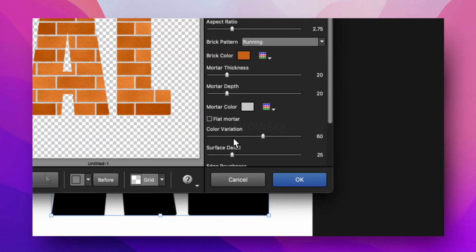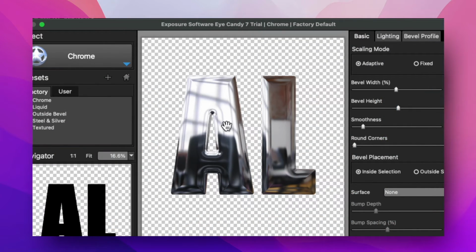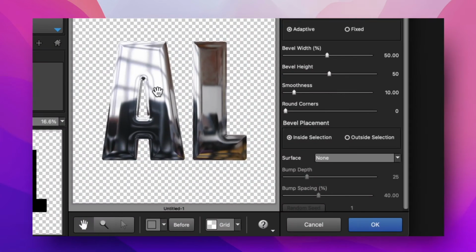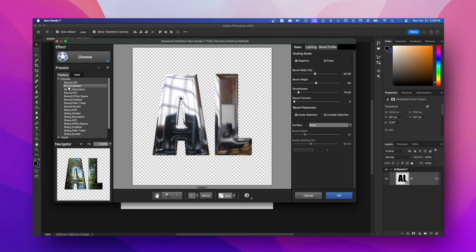Let's continue with the trial, and then here we can select Chrome, and look, it already looks very nice. First, let's check the Chrome, because here we have super nice effects, and I was super surprised that it's so fast and works so well.